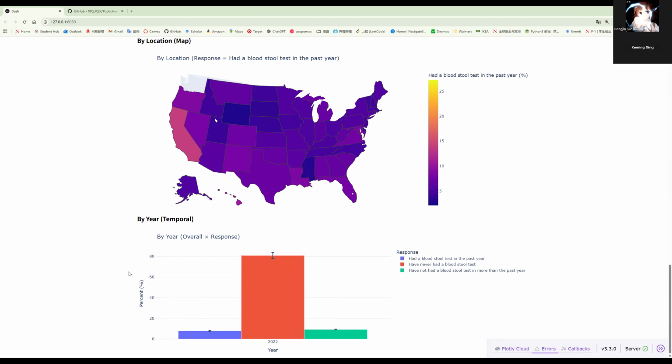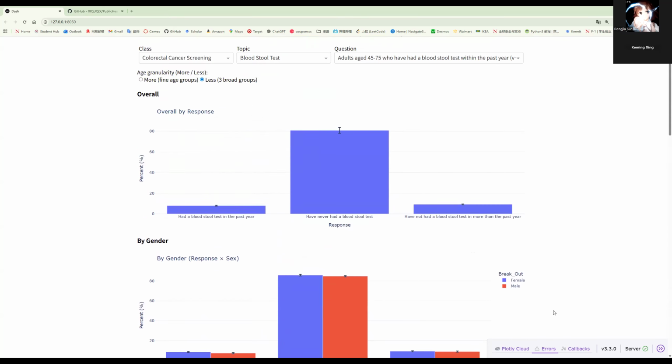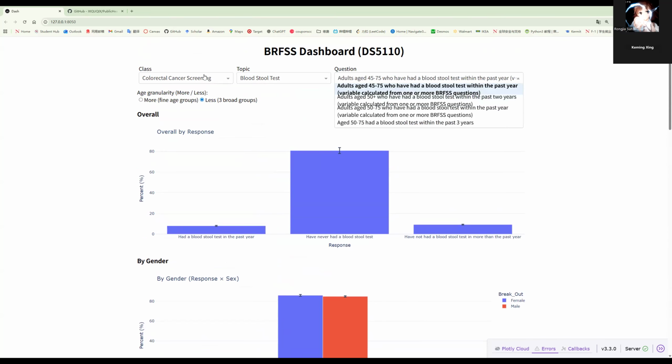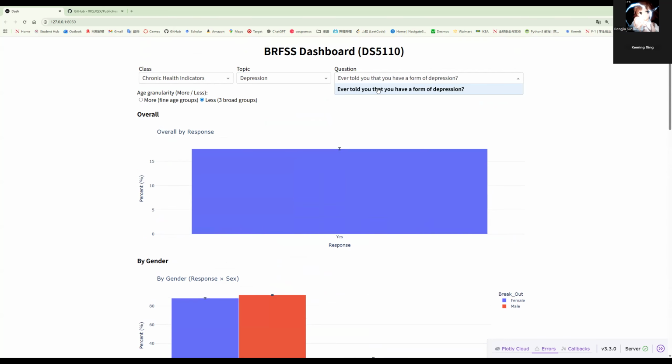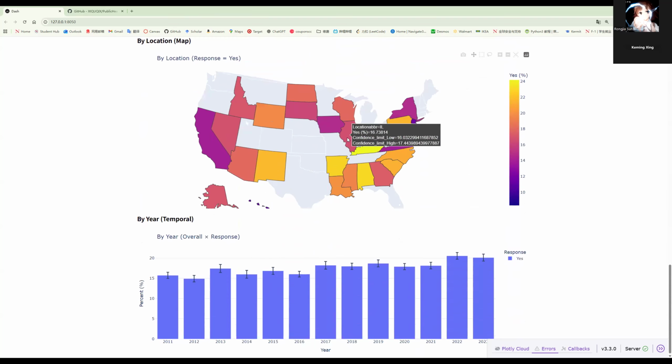For the year panel, it shows the temporal trend of the data for different years. This question is not suitable, so we can try another question. For example, we choose chronic health indicators, depression, and we can see different answers across different years.